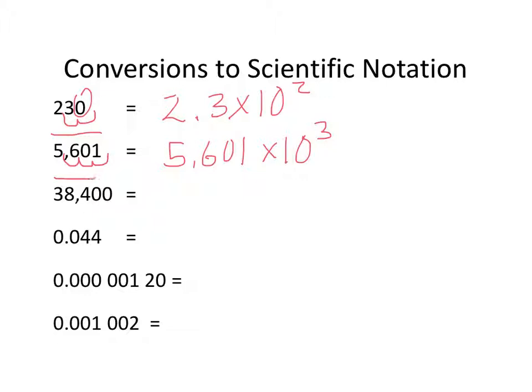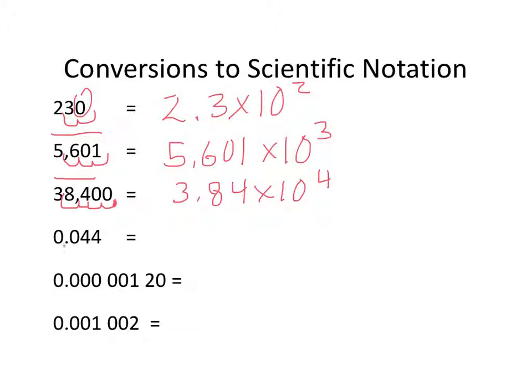In this number, only the first 3 places are significant. The 2 zeros are not significant because there's not a line over them, nor is there a decimal point over here. So we need to move our presumed decimal point over 1, 2, 3, 4 places. So this becomes 3.84 times 10 to the 4.